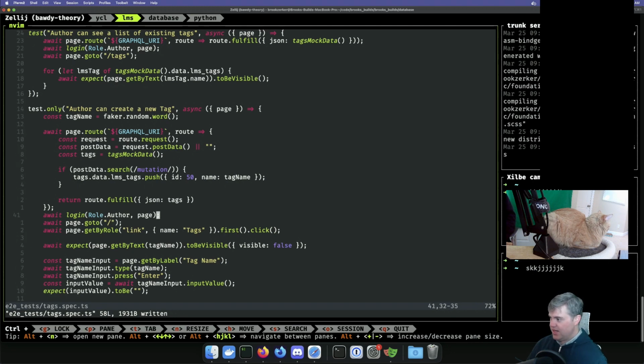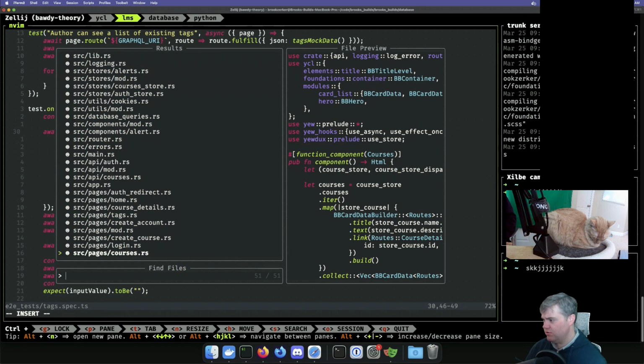So I have this login here. Oh, is it because I have this page route? Oh, and if I do this twice, it undoes the other one. Is that right? No, it should be able to add both of them in here. I would imagine it could do both of them.